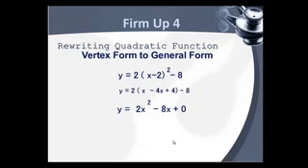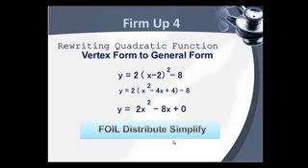Distributing 2 to the trinomial, this will give us 2x squared minus 8x plus 8. However, we can subtract positive 8 by negative 8. Finally, our general form of the equation is 2x squared minus 8x plus 0. What did we do? We just used the FOIL method or squared the binomial, distributed a, which is 2, and then simplified.